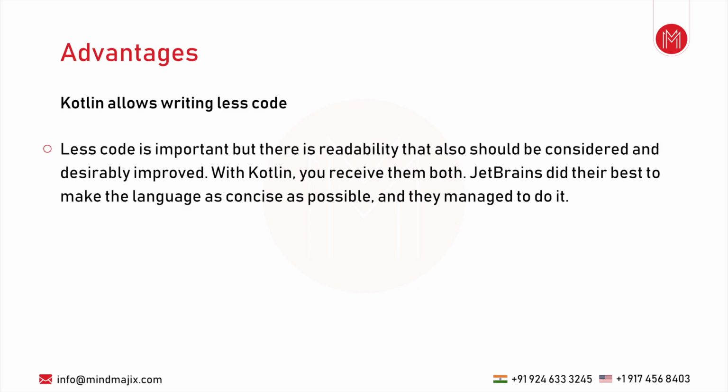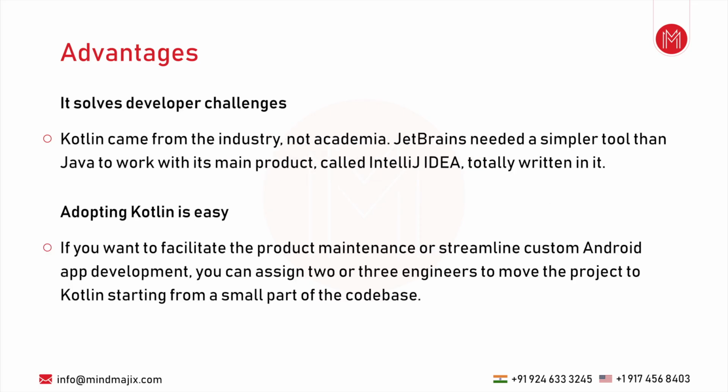Okay, if you go for the advantages of Kotlin, we can say less code is important, but readability should also be considered and desirable. So with Kotlin, you receive them both. JetBrains did their best to make the language concise, so that means it shortened the code as much as possible. It solved the developer challenges, that means it came from the industry, which needed a simpler tool than Java to work with the main product.